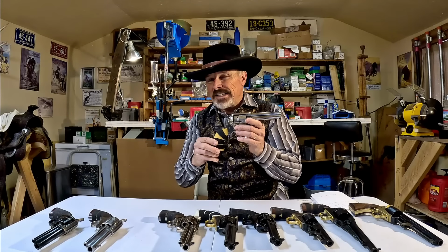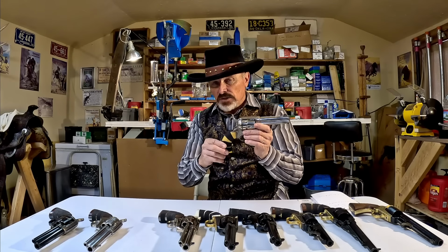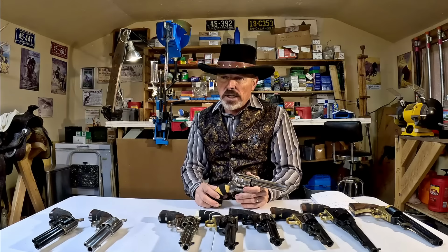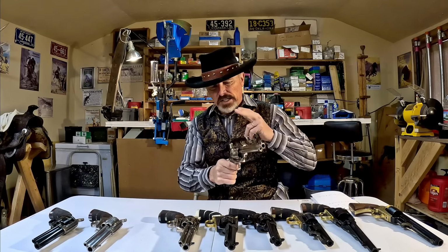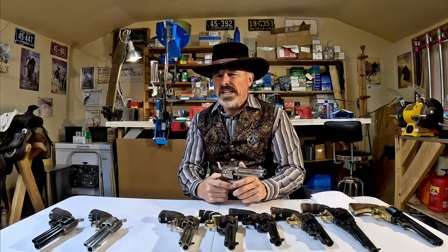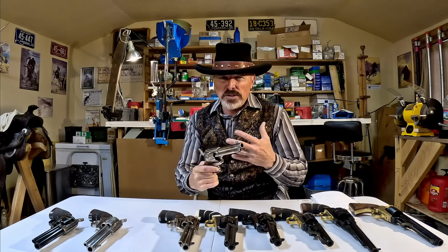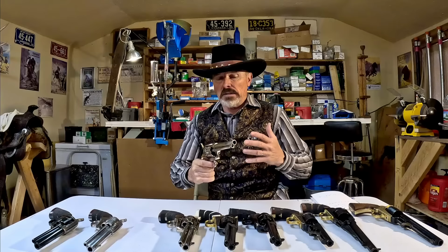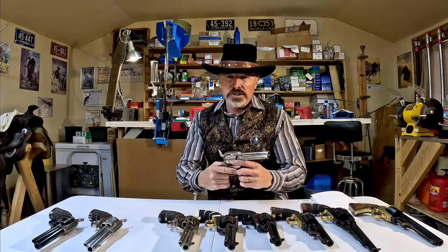I was not into reloading then. I didn't know how to reload, so I bought factory ammo, and it can safely shoot factory ammo, of course. But the kick out of 45 Colt full power factory ammo, as you fan on that thing, is tremendous. And it frankly intimidated me right away. At the time I was in my early 20s. I hadn't shot guns that much. I was like, man, this is too much to handle. I couldn't triple shot it, especially with live ammunition.